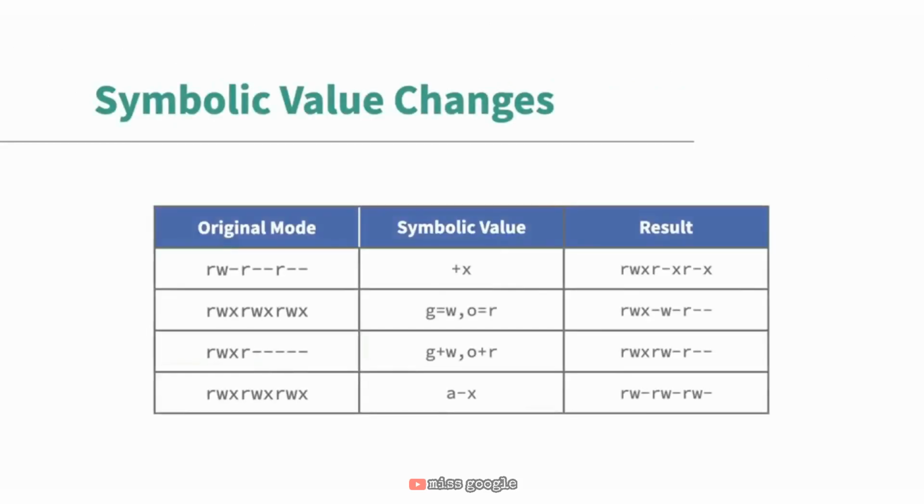Here's a few before and after examples of changing permissions with symbolic notation. It's not something to memorize, per se, it's just to give you a sense of how things change. We can see that in the first row, adding execute without specifying a prefix adds an x in all three places. In the second row, adding write permission to the group and read permission to others changes the original pretty substantially, and so forth. Writing out modes like this can help you practice, but keep in mind that we'll only really work with a few common modes, especially when we get started.